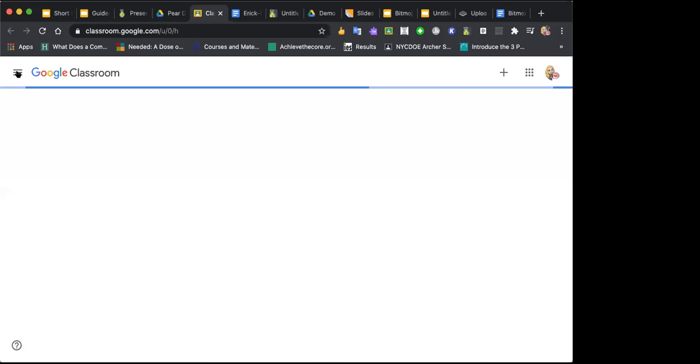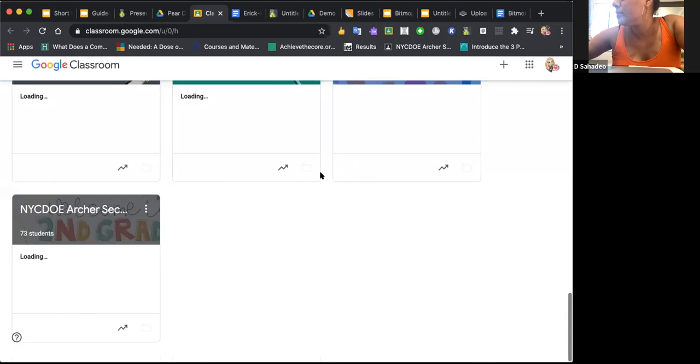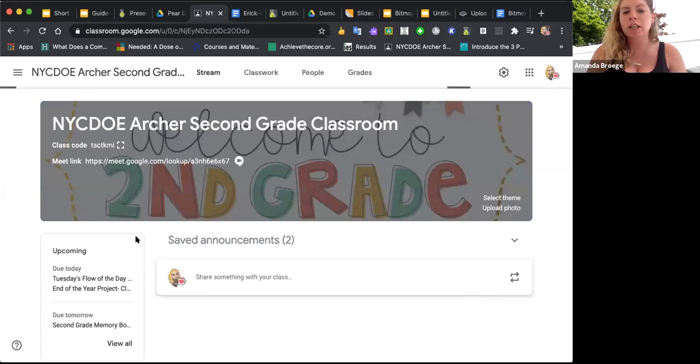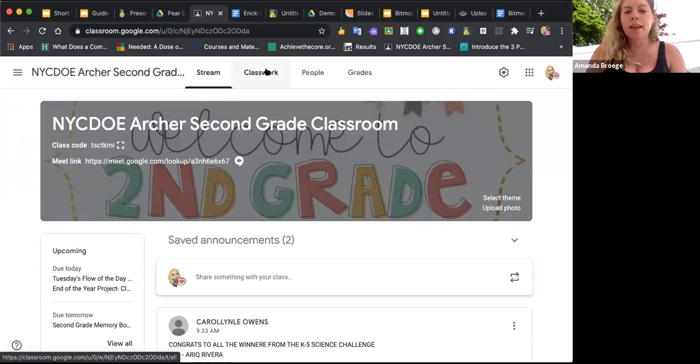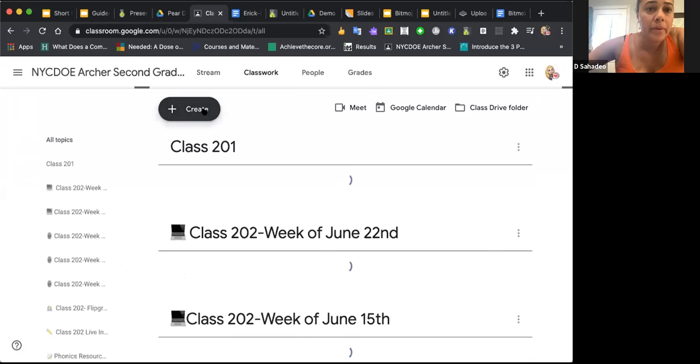But it's super easy to just copy that link and then you throw it up there. Yep. So you just select, obviously I have multiple classrooms, but you would just select the classroom and you can go to the classwork tab like you always have. Create the assignment.